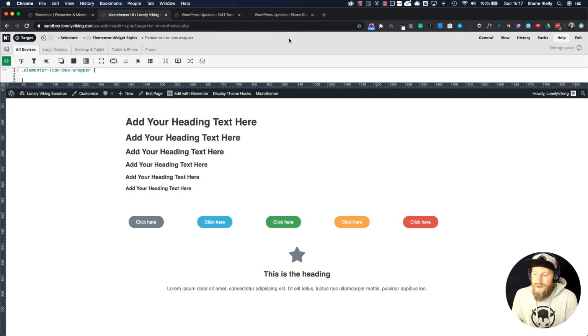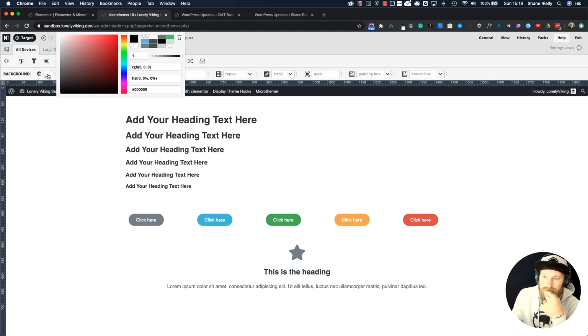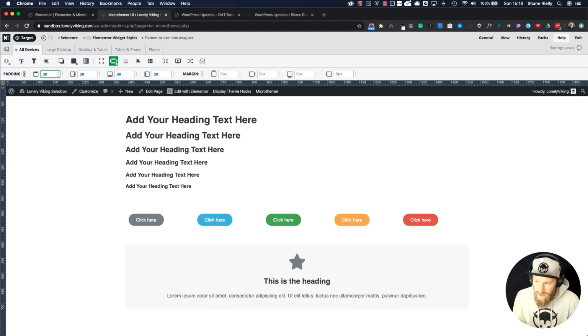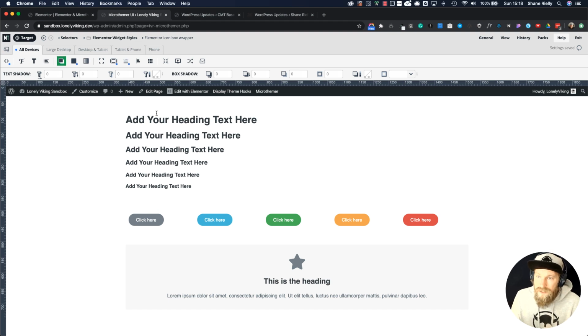Oh, by the way, if you click that, you can see the actual class selector, and you can give it a name that tells you what it is. You can change that to whatever you like. So click create selector, and now let's say we want to give this thing a card background. Okay, so we'll go to background, and let's give this a light gray background, and let's give it some padding and margin. We're going to give it padding. I'm going to connect all of those. Let's say 30.